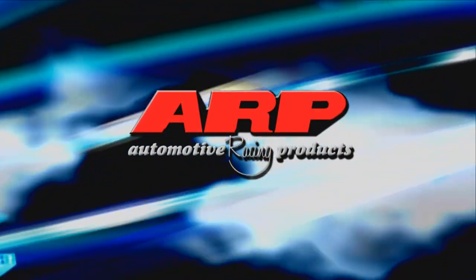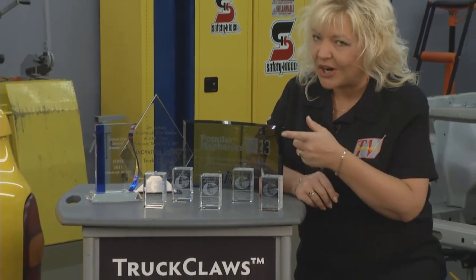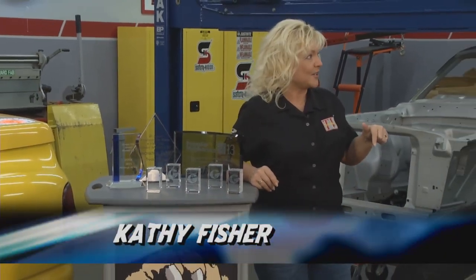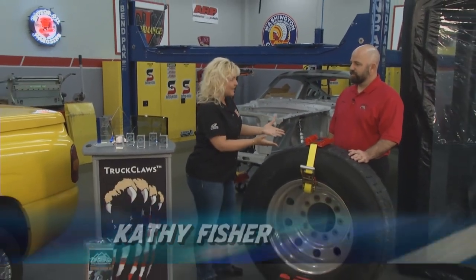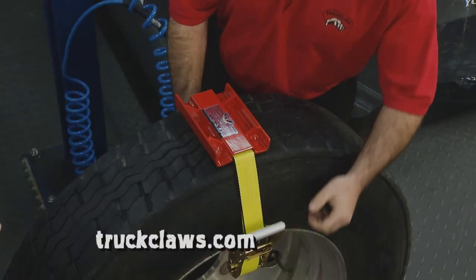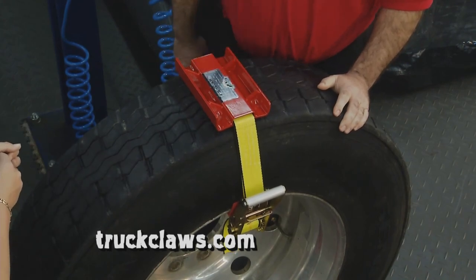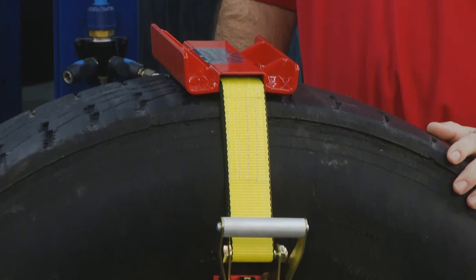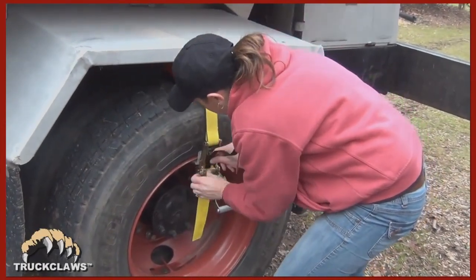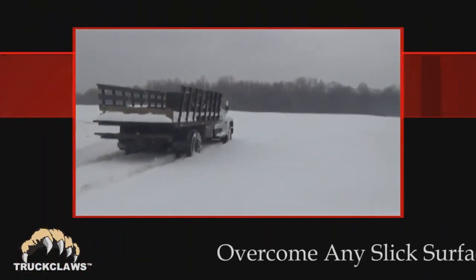We're always interested in new products, especially when we see ones that have all kinds of awards. That's what we have here today - Truck Claw. Brent, what exactly is this product? Truck Claws is a new innovative traction aid constructed of a steel cleat with a slot going through where we have a customized ratchet strap. You feed the ratchet strap through the slot, it goes through the hole in the rim, feeds back through the mandrel and the ratchet, and tightens down on the wheel. It's designed to be installed simple, quick, and effective to get you unstuck from mud, snow, ice, and sand. We have it on a big semi-tire here - it's pretty small to carry in the truck, but it's going to do a big job.